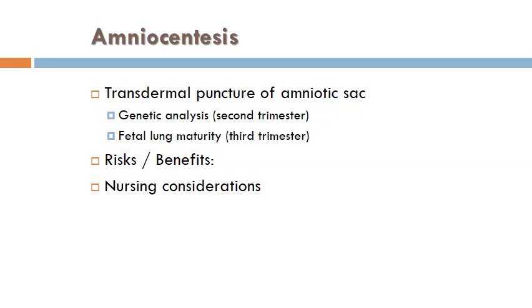Nursing considerations. Prior to the amniocentesis, we're going to get a fetal heart rate tracing and get the baseline vital signs and see what the fetal heart rate is. Remember, normal is 110 to 160, and depending on how early in the pregnancy, the earlier in the pregnancy, the higher the fetal heart rate, because of the more sympathetic or speedy involvement of the autonomic nervous system. The more mature the baby is, even going towards post-dates, the lower that fetal heart rate is, closer to the 110 level. We're going to want to get about a 20-minute recording of the fetal heart rate.